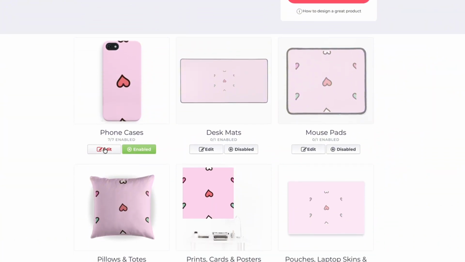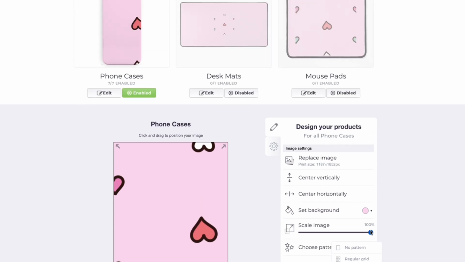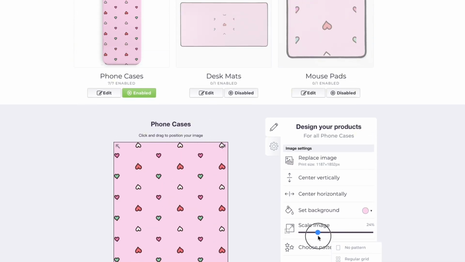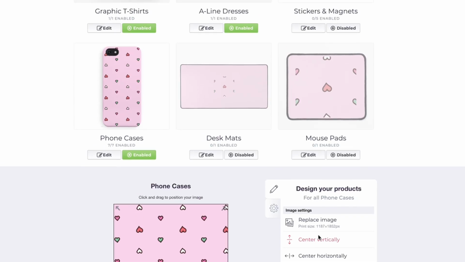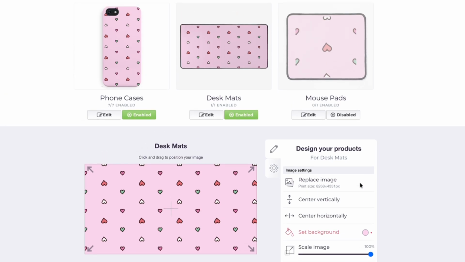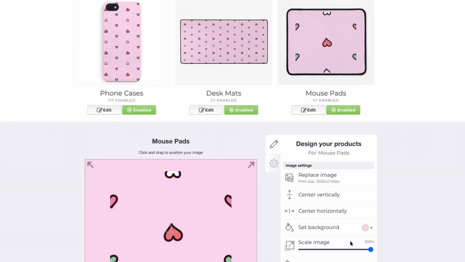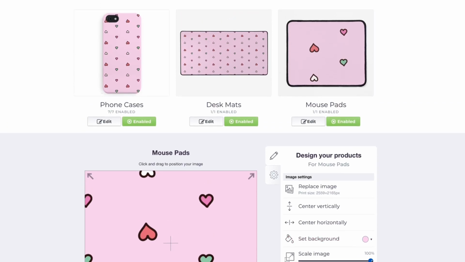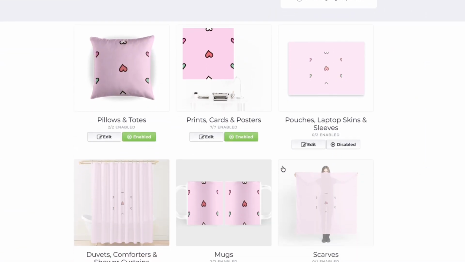So for those of you who are not aware of what Redbubble is, it's an online marketplace for artists. Etsy is known for handmade products, so sellers sell their handmade stuff there. Redbubble is known for original art. Artists upload their artwork onto Redbubble's blank products, and then they print your art on their products, and then they send it directly to your customers. And that is called print on demand.